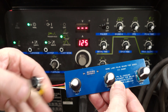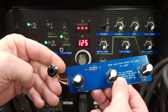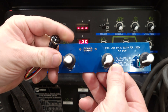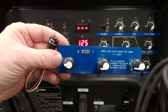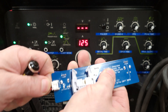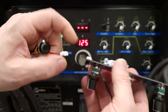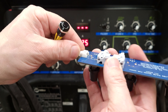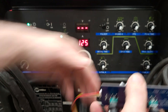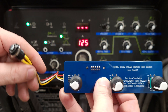Version 1.1 short uses a panel mount momentary push button with an LED and just plugs in. I also set it up to use a push button potentiometer, but then you'd have to use a panel mount LED. I didn't put too much thought to that — that was just real quick.